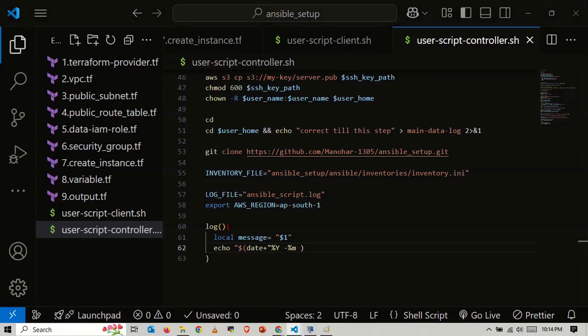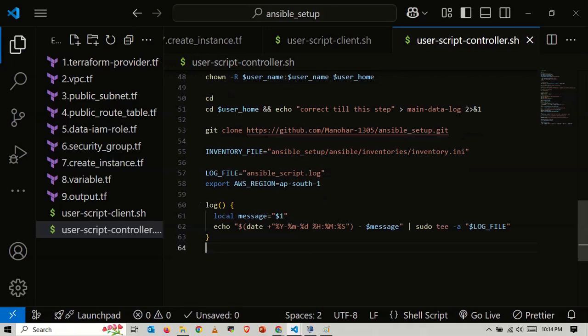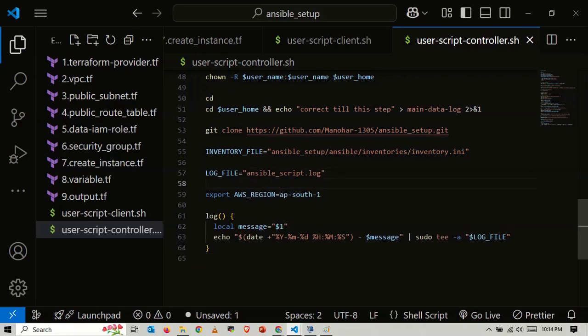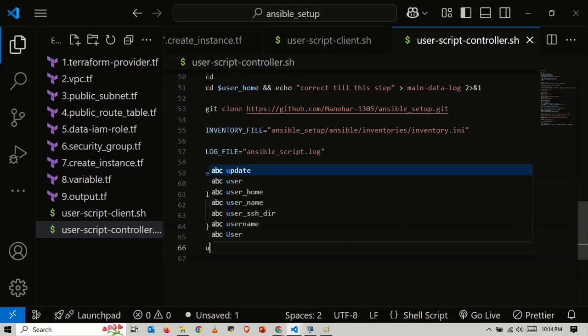I have it with me, so let's copy it. Log each and every command into this log file, ansible script.log. Let's create a function to update the entries.